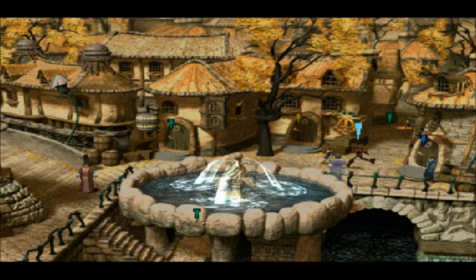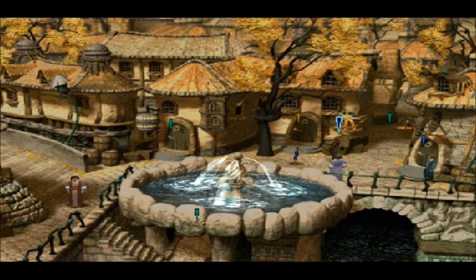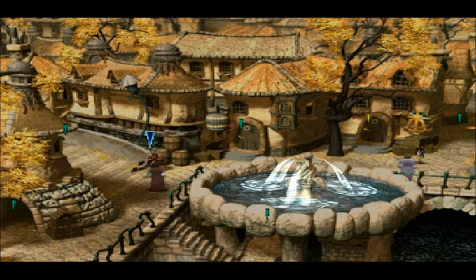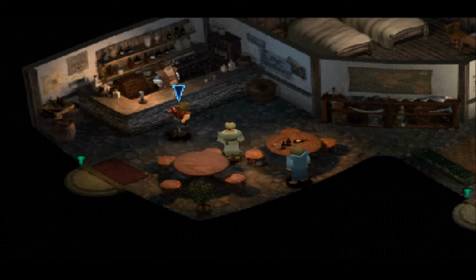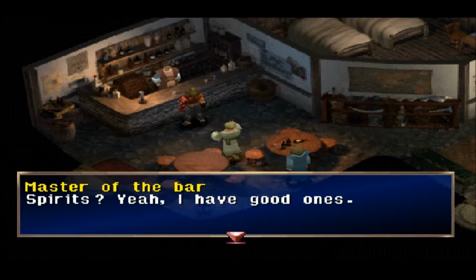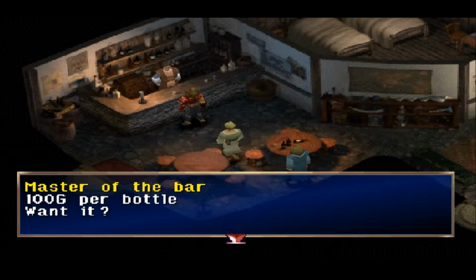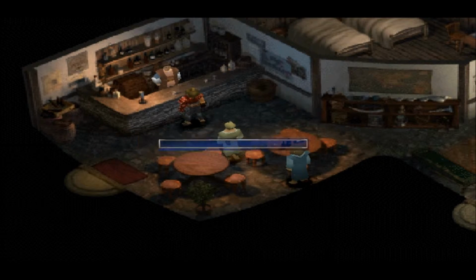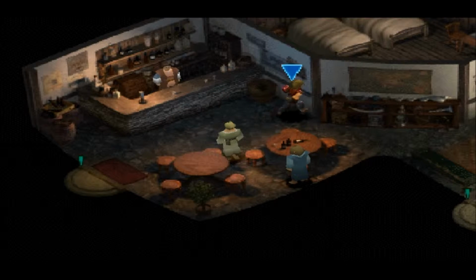So let's move on. Blue is a shop. Yellow is an inn, and then green are just everyday places. You can go in to anywhere that's got the marker, but you're not going to get much. This is just like a tavern. Here, yeah, I have good news. 100 gold per bottle. Want it? Unfortunately, yes, I do. Why? You'll see later. That's useful.